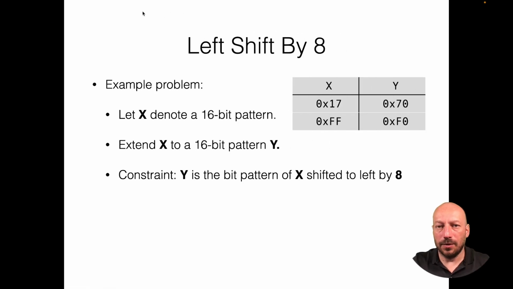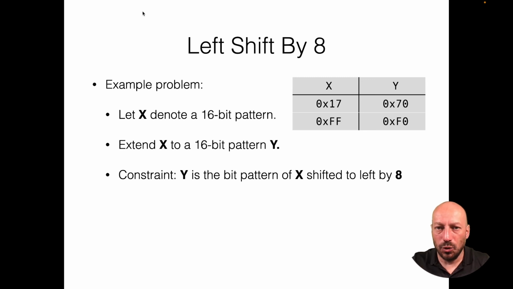It also will be useful for us to have a left shift operation. And in this case, it's not about extending a bit pattern, it's about changing a bit pattern. We have a 16-bit pattern, x, and first we want to do a left shift. That means we have 8 new bits at the least significant positions. Those will be set to 0. That means now we have a 24-bit pattern, and this will be truncated to the 16 least significant bits.